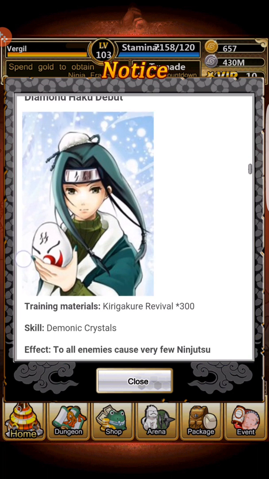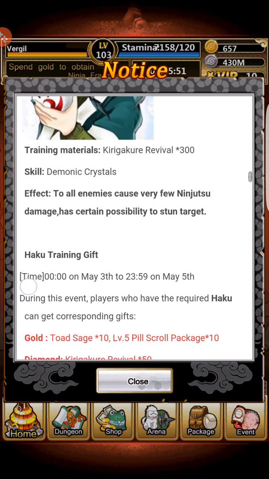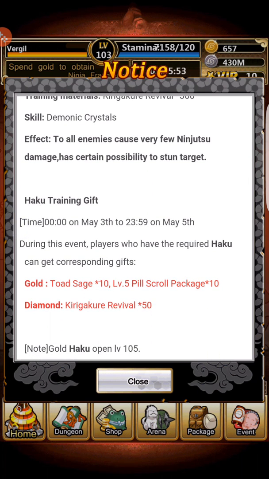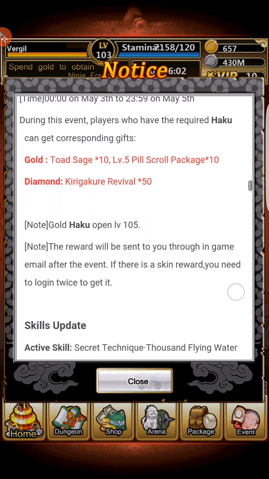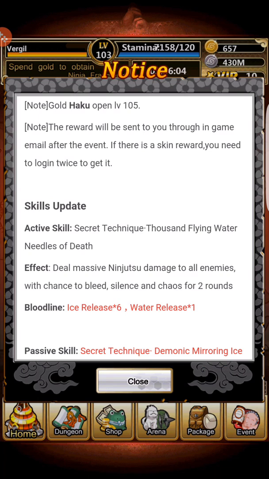If you have Haku gold, you're going to get the same 10 Toad Sages and 10 level 5 pill scroll packages. If you have Haku diamond, you're going to get 50 Kirikage Revival. And yeah, that's really about it that there is to it.